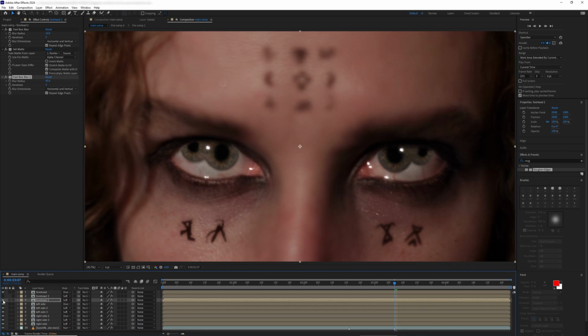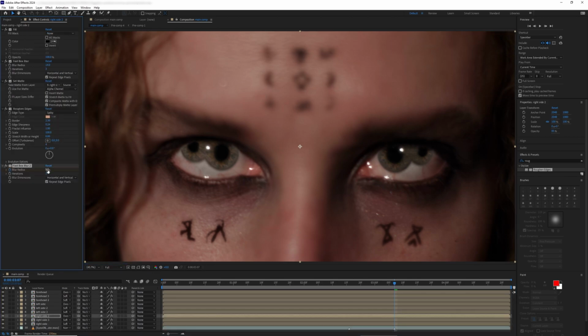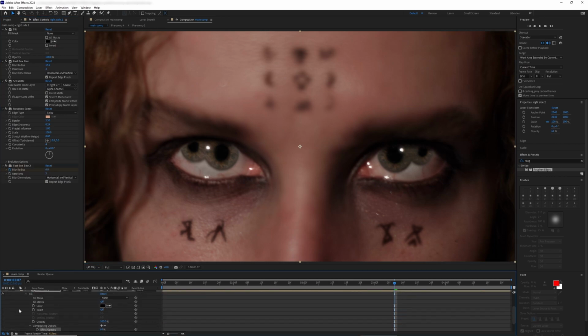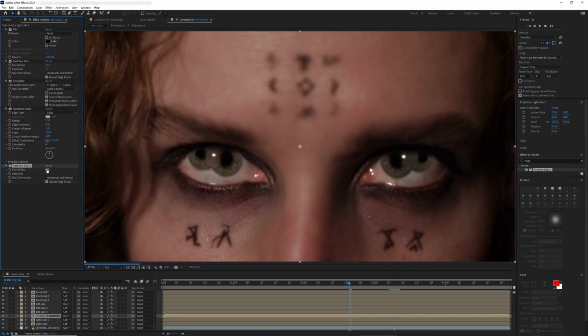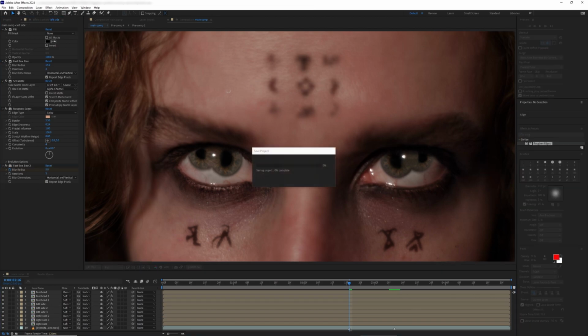So I'm just playing around with the blur settings and making sure that I like the look that I'm getting. You can also play around with the opacity settings. So in this step, really make sure that you're satisfied with the look. So feel free to go back and forth and adjust opacity settings, fastbox blur settings, like amounts of blur and everything. Just make sure that everything looks good to you before moving on to the next step.